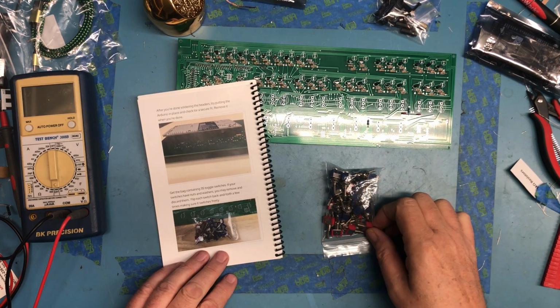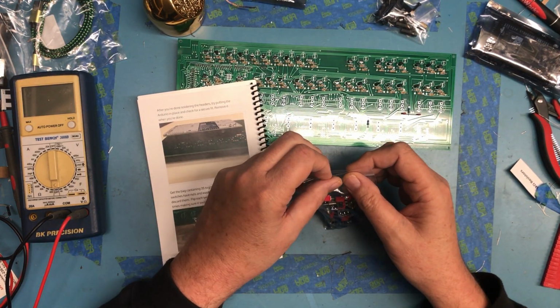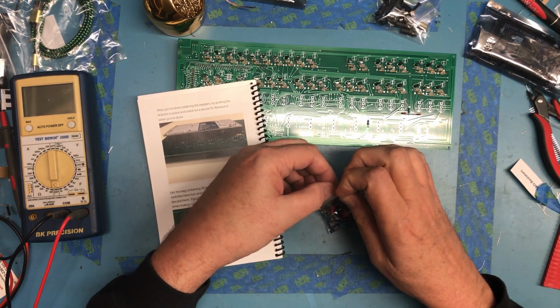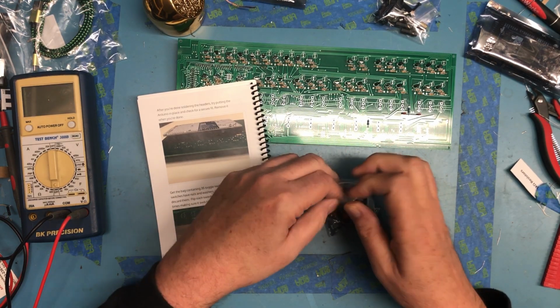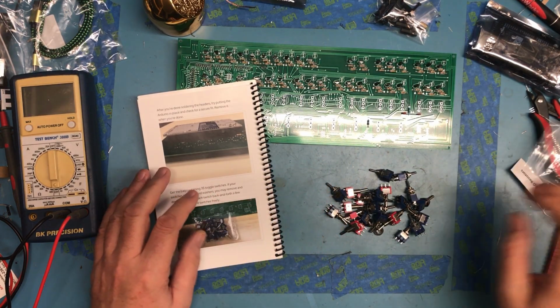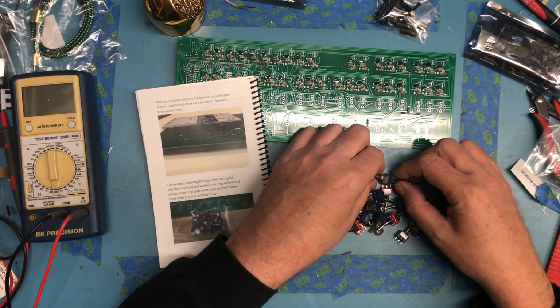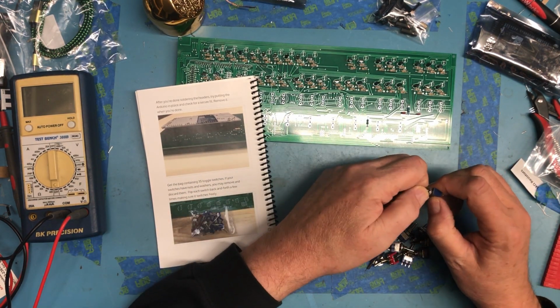So next we move on to switches. We have a nice little bag of switches here. There's red and blue. There are some nuts floating around in there, which, if you recall the instructions, we really won't need. There's a lot of nuts in there. So remove all the nuts and washers.